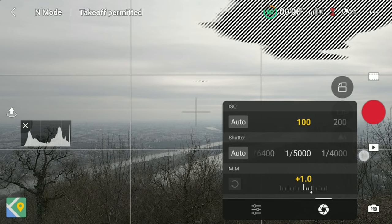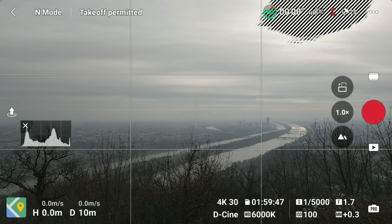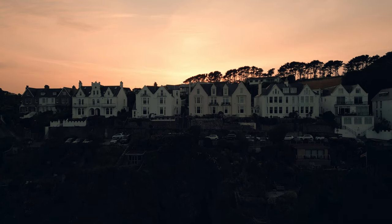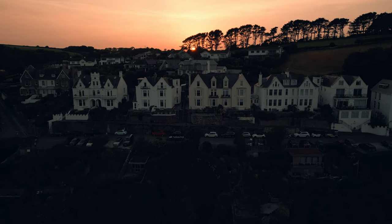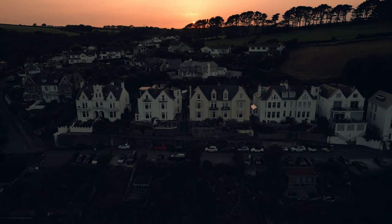This is too much, so we have to dial back exposure by altering the shutter speed. If there are only slight edges covered by the zebras, it's not a problem usually, but avoid larger areas being overexposed. And sometimes the contrast between the dark parts and the bright parts of the image is so huge that you won't be able to capture all of it. In this case, you have to think about what part is more important for your video and expose either for the darker parts or the brighter parts of the image.